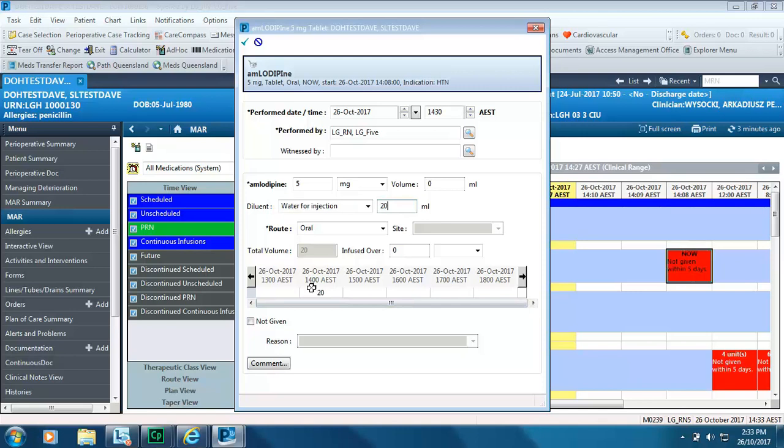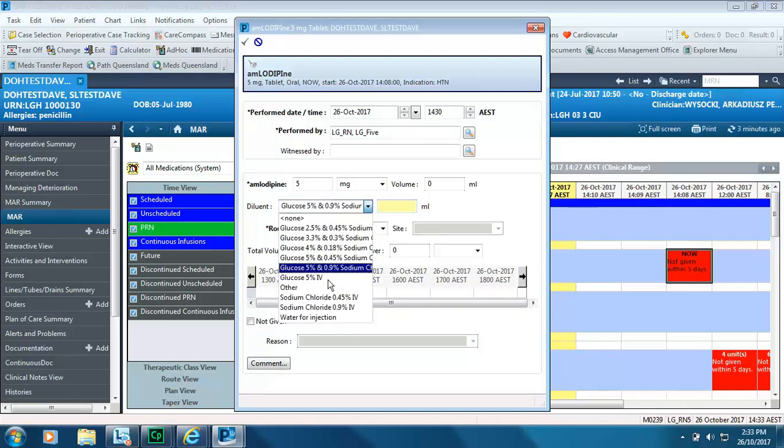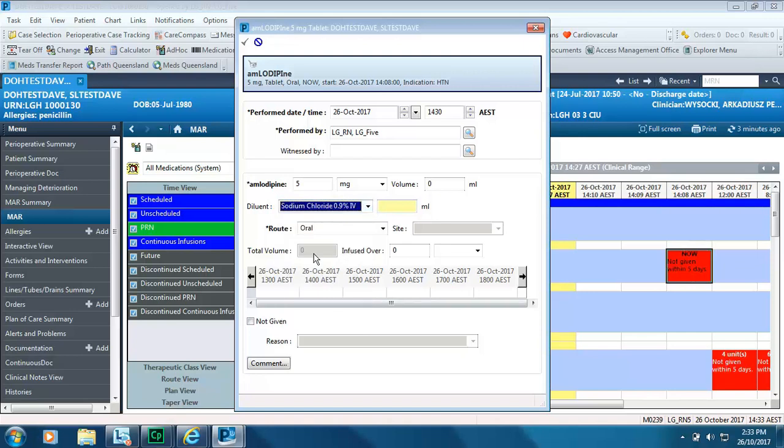Or if you're putting it in a little mini bag, you're going to say, actually, I don't care about budget cuts, I'm going to put it in a 100 ml bag, even though they don't like it. I know. I love the nurses in the room. They get it. Everyone else is like, yeah, and I'm like, no, you have no idea. Yeah, chuck it in a 100 ml bag. So that 100 mils will go straight to the fluid balance chart.